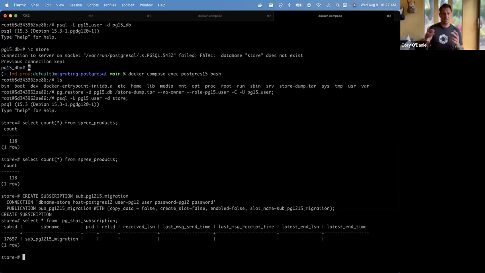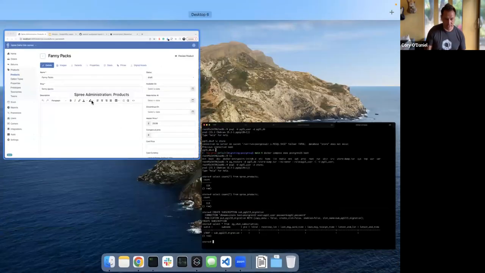You can do things like trying gold masters, selecting records from the database to make sure both records are there, doing aggregates, running queries and making sure the queries match, or you can just use this LSN, which pretty much guarantees that the data is consistent. So what I'm going to do is add one more product to this database.